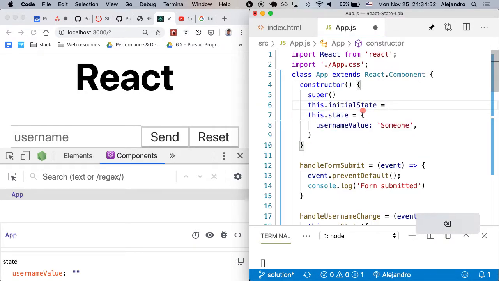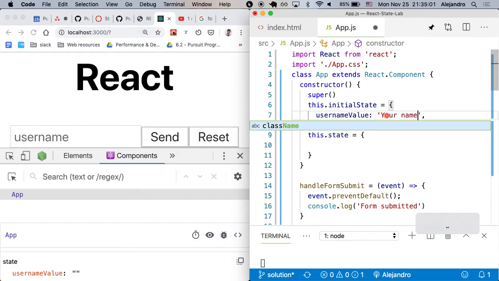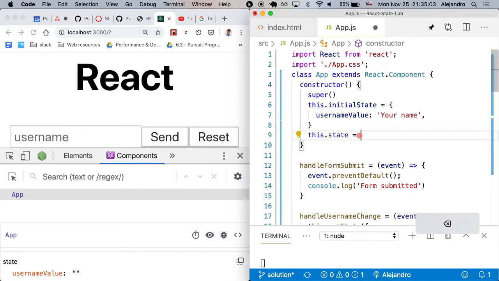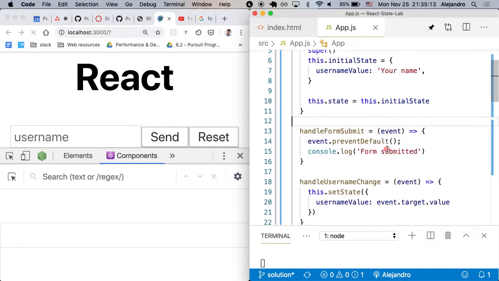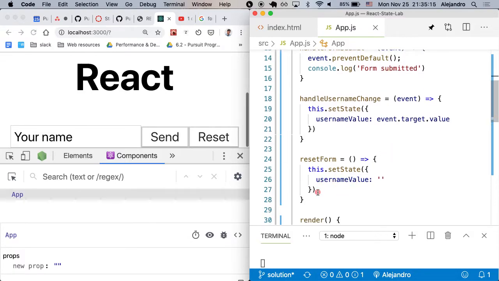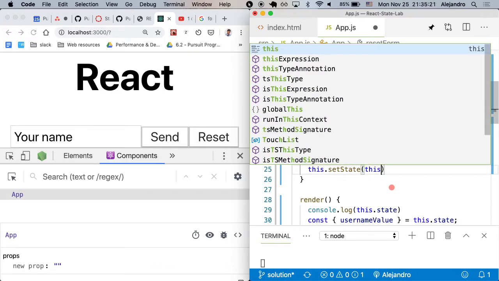Let's say I want my initial state to be something like your name. And then I want my state to be this initial state. It is exactly the same. And then here, when I want to reset my form, I just say I want my initial state.